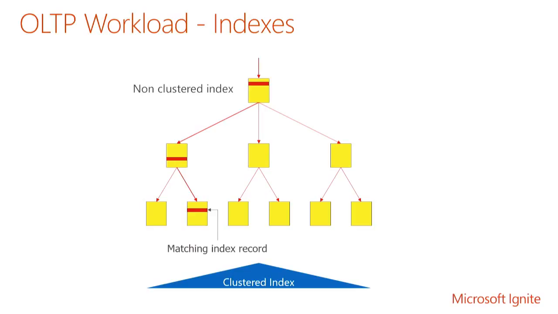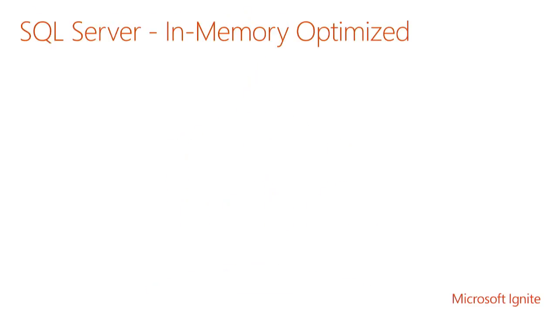Now, I'm not saying this is a bad design. This was designed at a time when the size of the database was much, much larger than the physical memory in the system, right? So you have to use pages to bring the data that is needed, right? So this design worked well, but it is not optimized for today's hardware. Is that point clear? Okay.